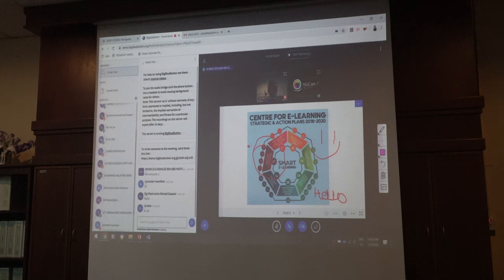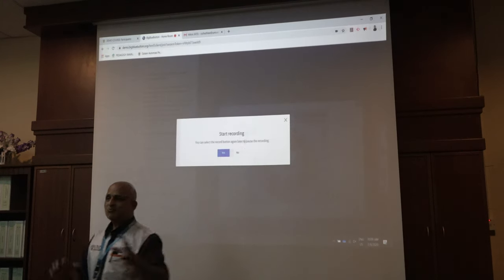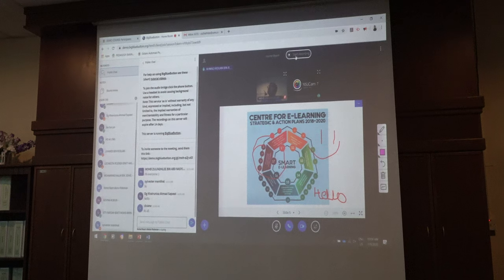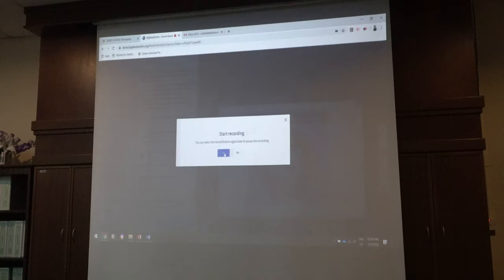Okay, sorry. Actually, once you have this, can you click up there, start recording? Suppose you want to save this file for your MQF, for your file. You can click on start recording. This will record your lecture as a video file. So you have documentary evidence of the lecture, and you can use it as documentation for your file. You can get your file, download. So you start recording. I think the system is slow.